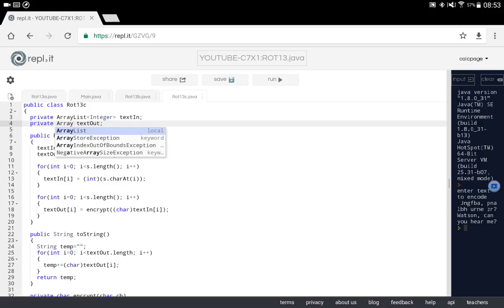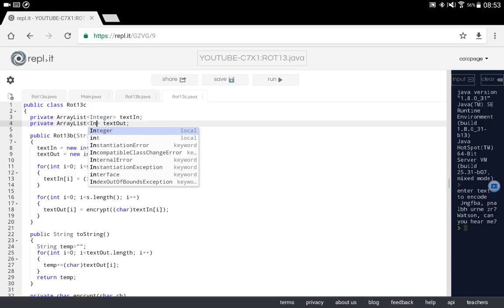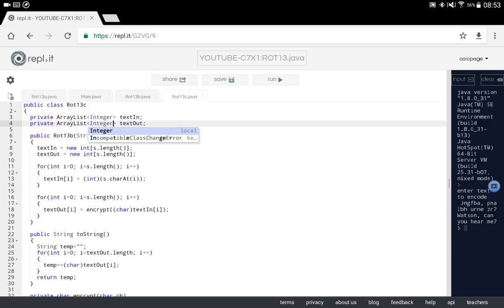What's nice about an ArrayList is that it's dynamic, so it resizes itself on the fly as needed, as you add or remove objects. What's tricky about ArrayLists is that you can only put objects in there. So if you want to put an int, you have to wrap it in the Integer class. You want to put a double in there, you have to wrap it in the Double class. Well, that's not a big deal.